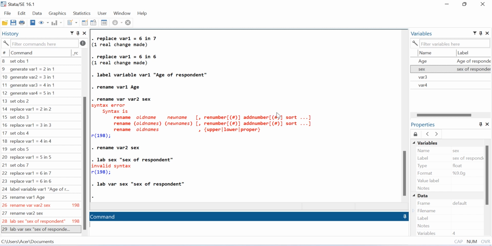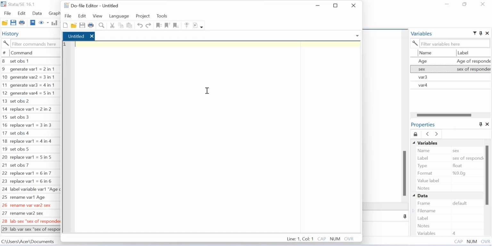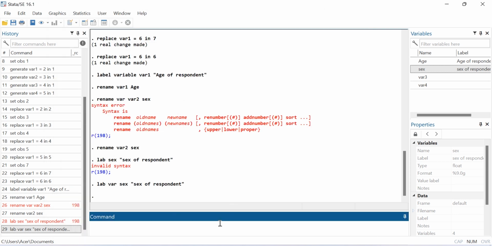The next thing that we want to do will be to look at a do file. Let me open one. So open a new do file. Stata data sets can be manipulated in one of 3 ways. One, by typing commands directly into the command window. So that is typing commands directly into this window. The second method is by use of the menus and the toolbars, like we have discussed previously, to manipulate data that you have in any Stata data file.